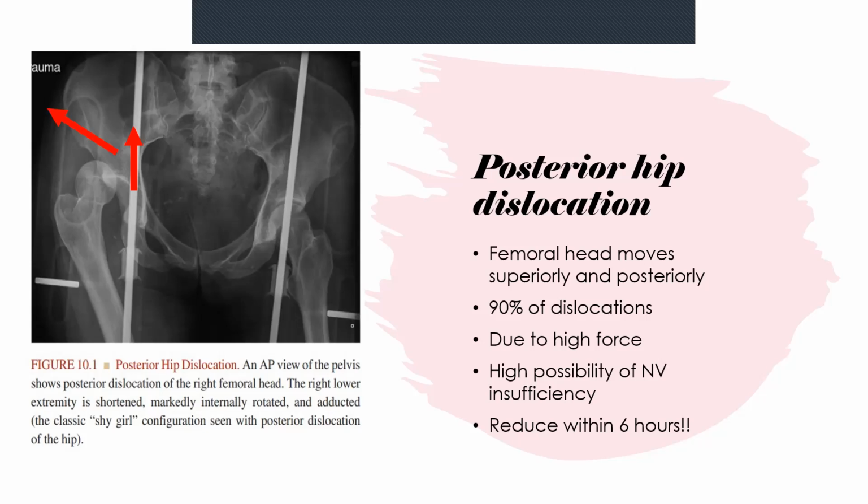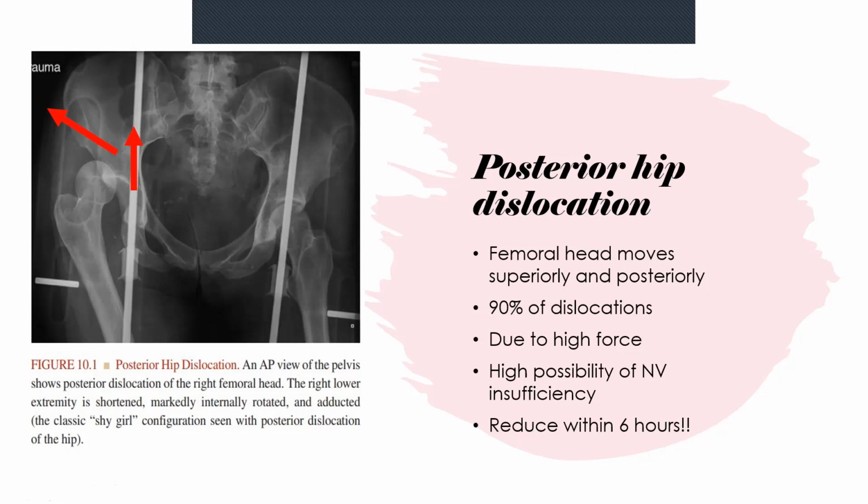Unfortunately, when that happens, through your femoral head you do have your main nerves and arteries, and the supply to your periosteum also running through there. So you've got a high possibility of neurovascular insufficiency, and you've also got your femoral vessels running over here, sometimes being pulled by the dislocation itself. Ideally, we should reduce it within 6 hours. And it's quite an easy reduction, which I'll show you just now.